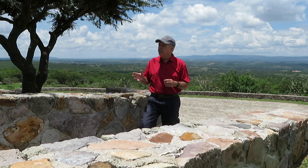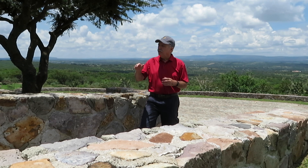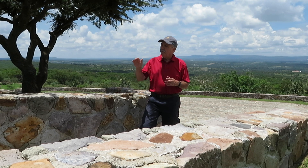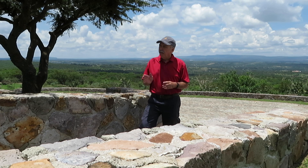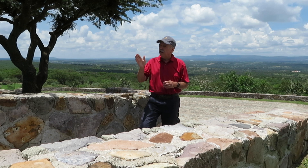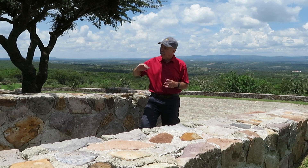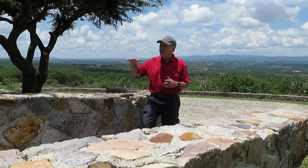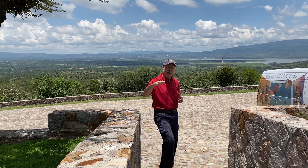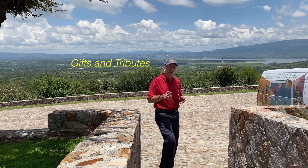This is a very well-preserved site. When we get here, it's about a three-kilometer drive in a bus or a van. Then there's about a kilometer walk, and it is uphill. If you come, bring some good shoes — boots or tennis shoes with good soles — because the rocks will be slippery. You'll climb along a ceremonial path that the people took along the axis that the sun and moon rise. They would ascend to the pyramid, and just in front of it there's a plateau where it's believed they would rest and eat before entering the pyramid. They would bring gifts and sacrifices to the priests that lived here.